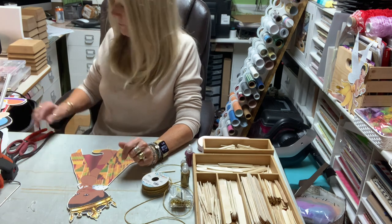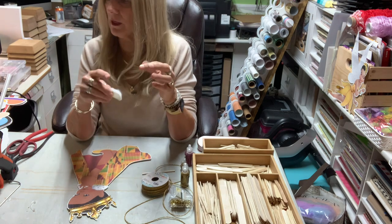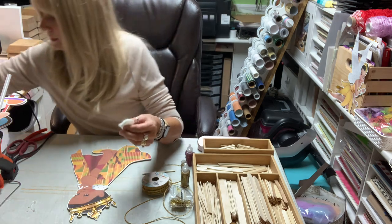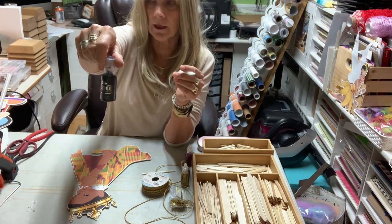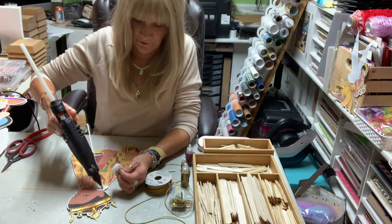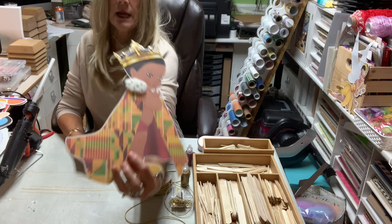I don't have any of this fur, however I have a lot of fake fur. I took and cut out fake fur — it was really long because it's faux fur that you can buy in strips at Hobby Lobby. I cut them out, then I pulled all the fur upright and cut it off so it wasn't so long. Then I used my Nouveau crystal drops — it's like liquid pearls — and I put black drops all over the fur because I wanted to make it look like that collar. I only made it for one side because I don't want to cover up his hand; his hand there is just too cute.